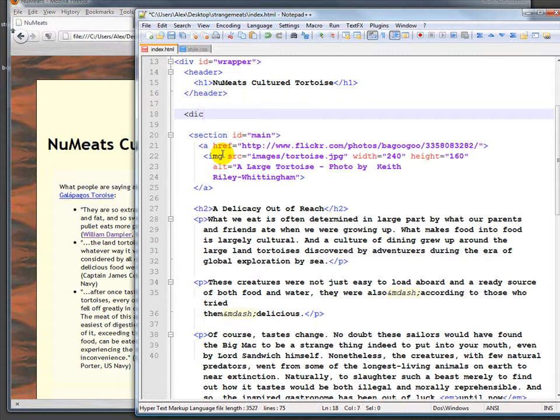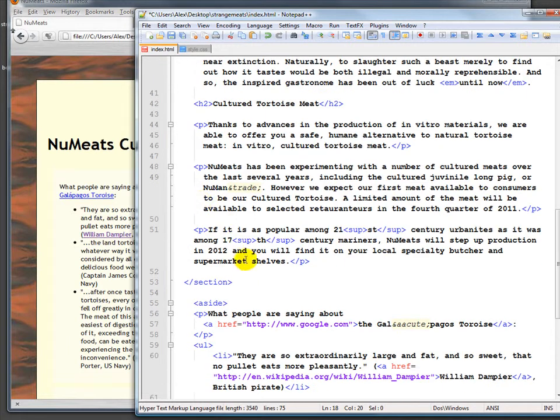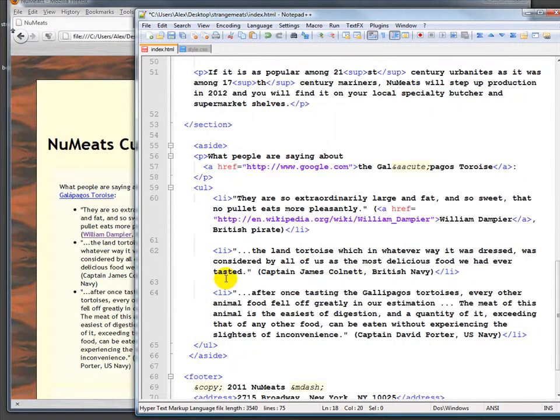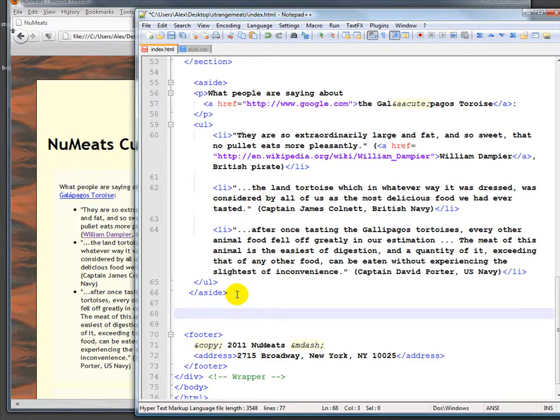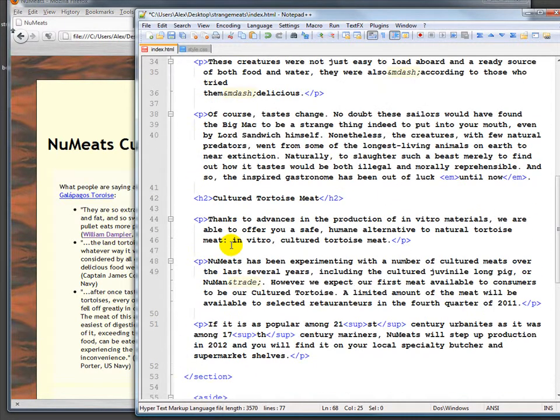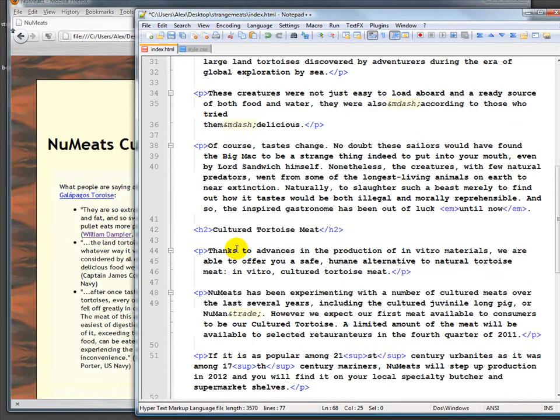I'm going to put a new div. I'll call it double for now, double column, but we'll just call it double. And it's going to contain the section and the aside. All right, so I'll close it right here, end of the div. And just to remind me what it is, I'll put double, that way I'll know that this is the end of the div double. So all I've done there is put a div around these two sections, okay?